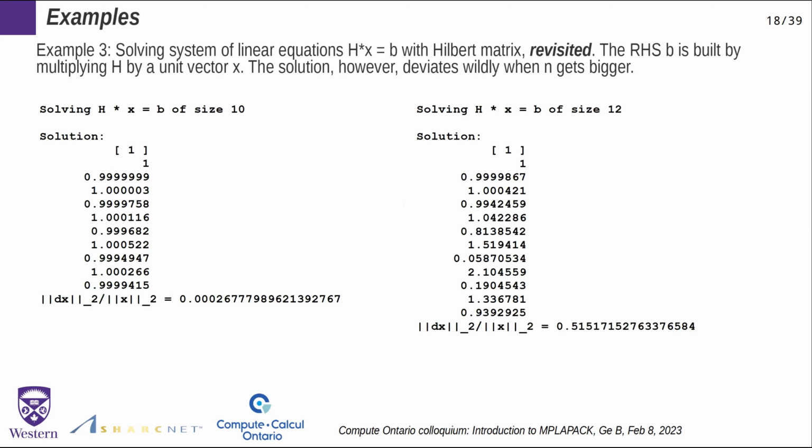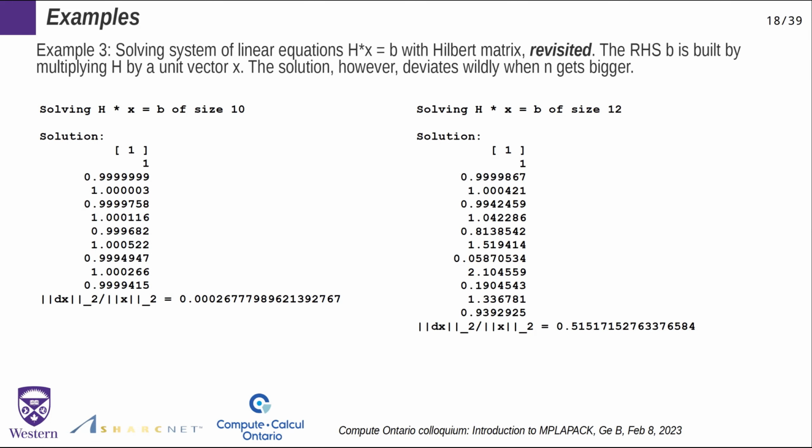Now, let's look at how MPLAPACK works through some examples. This would assume that one has basic C programming knowledge and some experience in using linear algebra packages, BLAS and LAPACK. Now, let's take a look back at the previous examples, solving the system of linear equations where the coefficient matrix is a Hilbert matrix. We solve it in MATLAB or using LAPACK routines directly in C or Fortran. And we examine the relative errors for different sizes n.